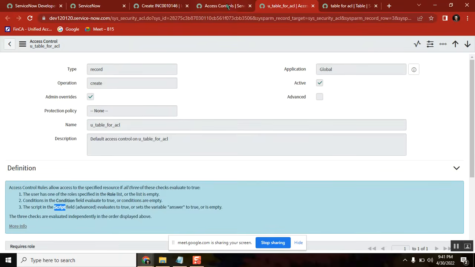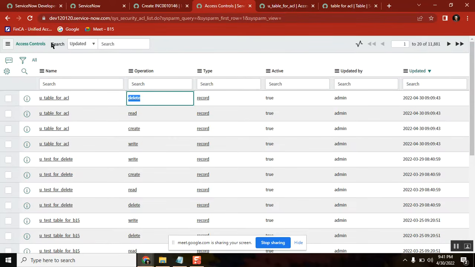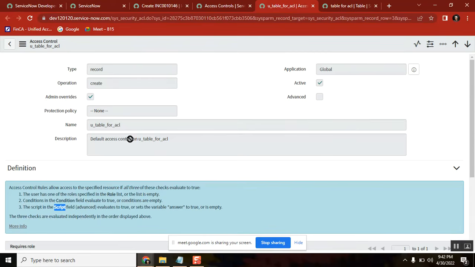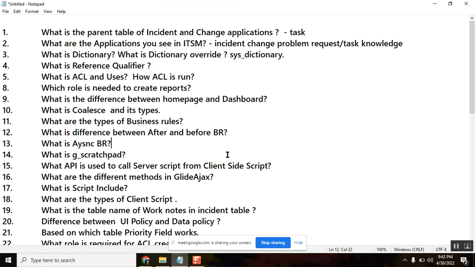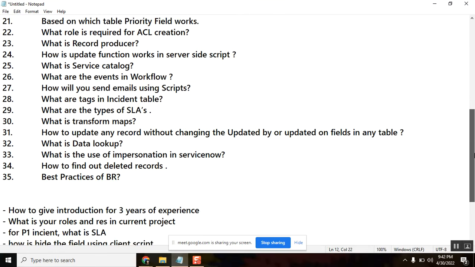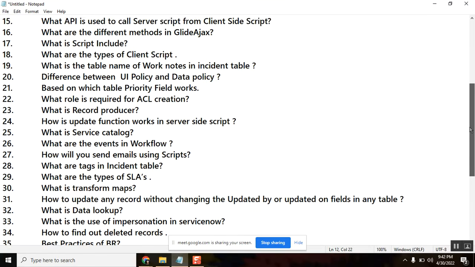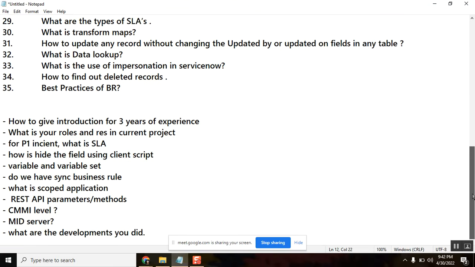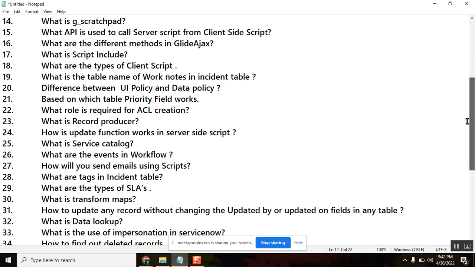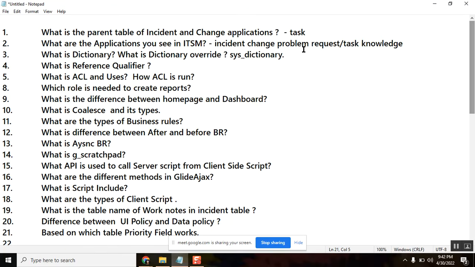See here, we are seeing ACLs. I don't see New here. You have opened one ACL, but you can't do any edit here. Then our next question is, to do the ACL, which role do you need? Elevate roles. One second, where is that? Elevate role only, somewhere I saw that. This one. To do the ACL part, what role do we need? We need security admin. Security admin. This is a very, very, very important question.